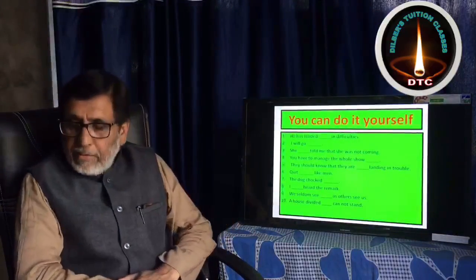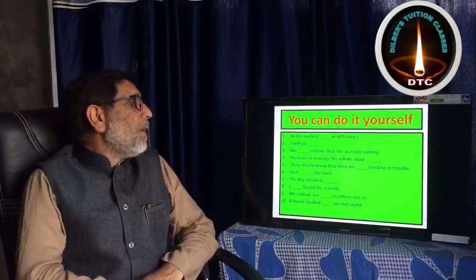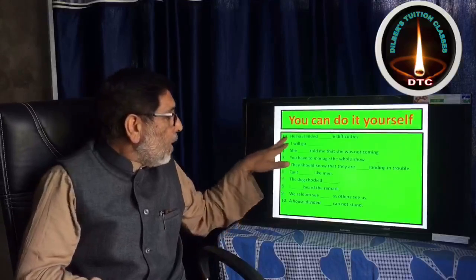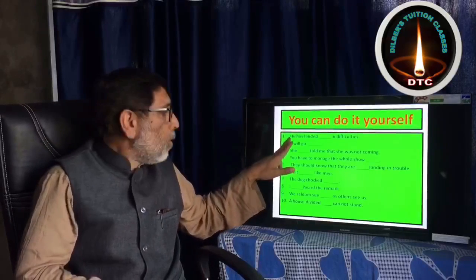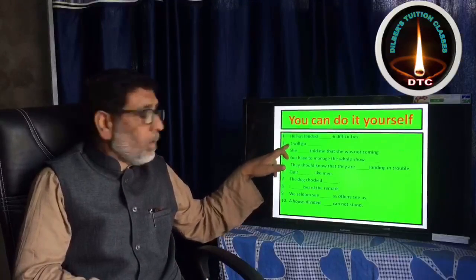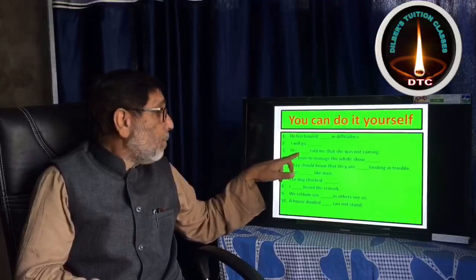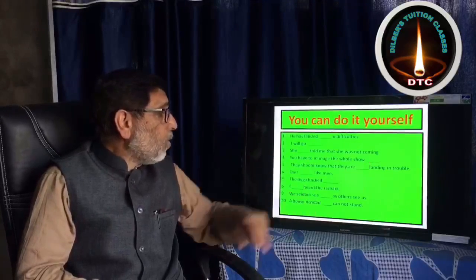Now, this is an exercise. Let you do it for yourselves. Now, he has landed dash in difficulties. Now you see, if it is he, you have to use the reflexive pronoun of himself. So you can use he has landed himself in difficulties. Accordingly, I will go myself. She के बदले में क्या आएगा? Herself. She herself told me that she was not coming.